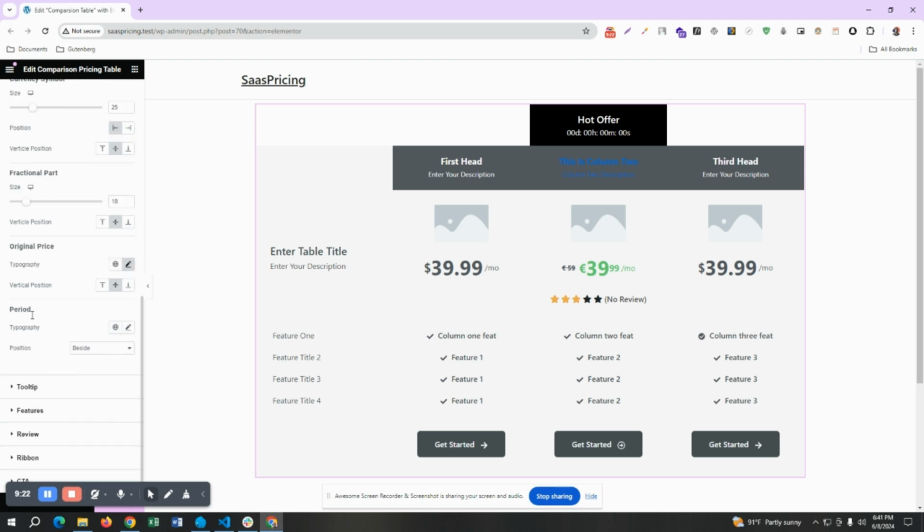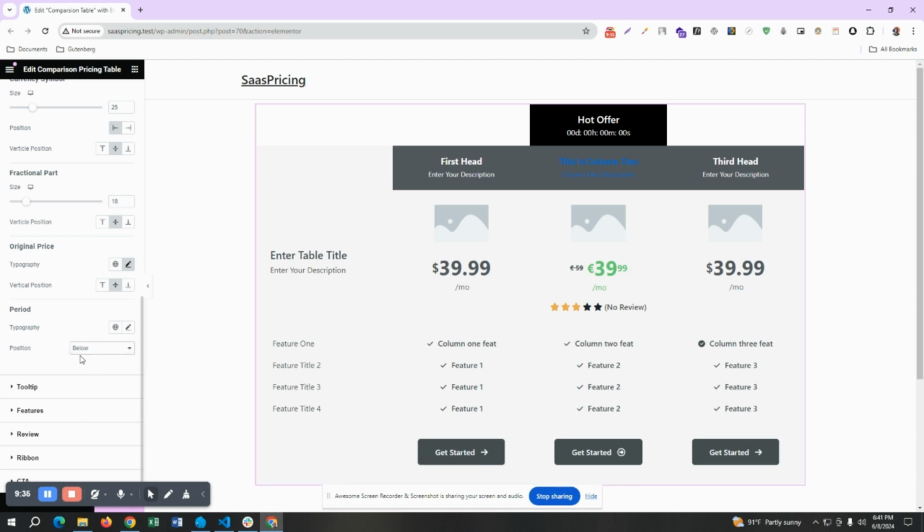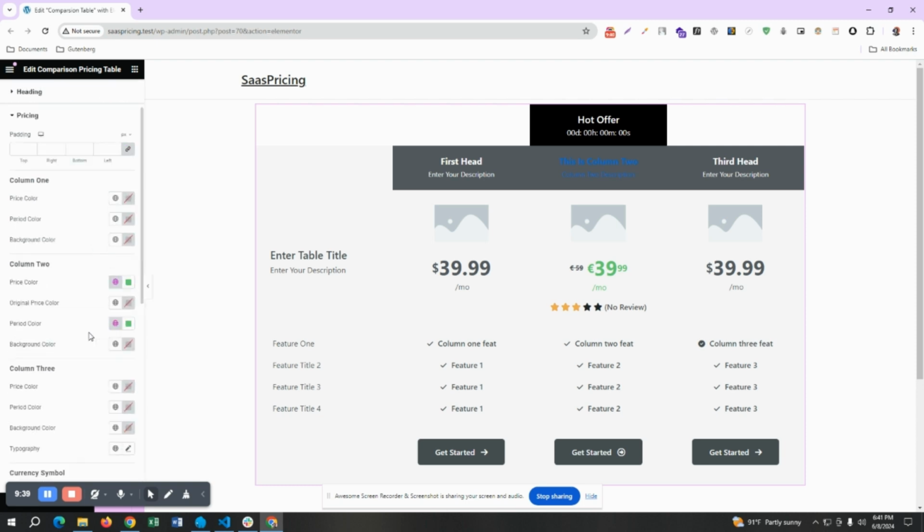In period we can add our period typography, and also position it at the bottom. Let's click on below. It's now below. So this is what we can style within our pricing section.